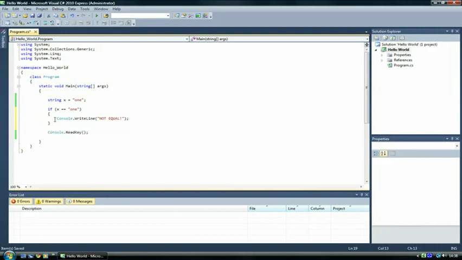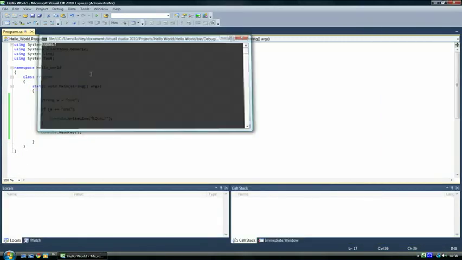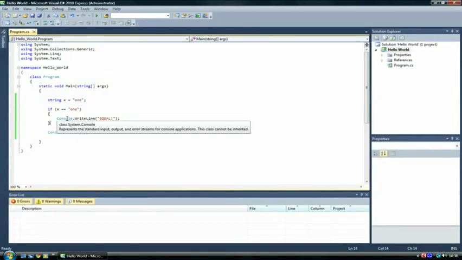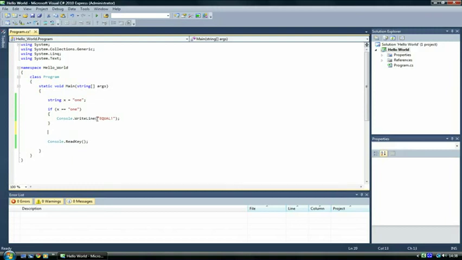Okay, so what happens now is if this is equal, then anything between these two curly brackets will happen. So let's change this to equal to make sense. Save it and run it. Okay, equal. There we go. Now say you want to test if it is equal, then do something. If it's not equal, then do something else. Now you could just write another if statement. You know, if x is not equal to 1, then, well, do this.